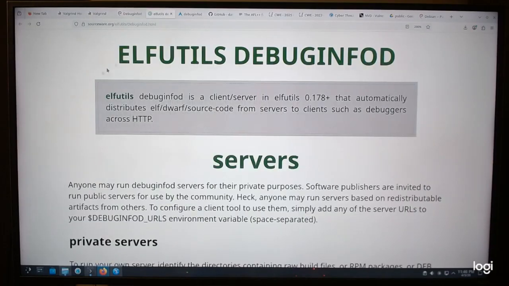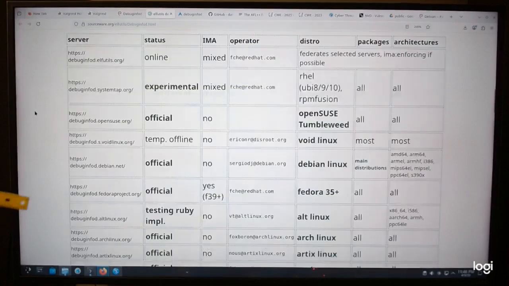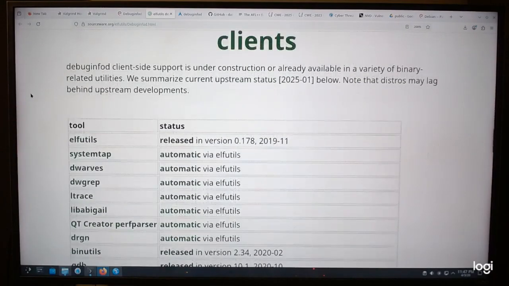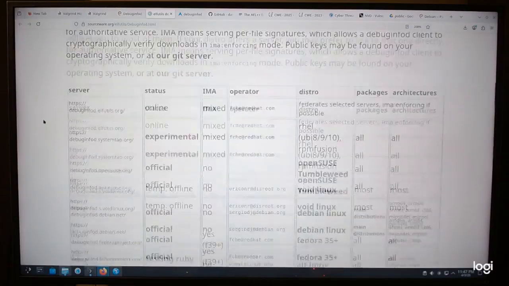Now, if we look at the web page for debuginfod, they've got a number of servers for those Linux operating systems like this one: OpenSUSE, Red Hat, Debian, Void, Fedora, a whole bunch of them. There's an Ubuntu right there. And see right here, Valgrind. When it's working, it's supposed to work for Valgrind.